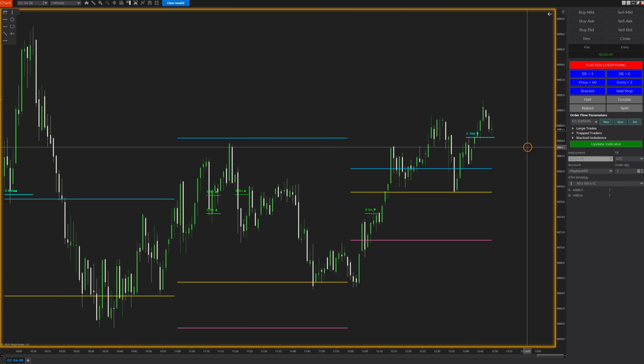Oof, I do not like this. If it did cross down, it doesn't look like it will, but if this did cross down, I would not take it because my stop would have to go all the way up here. But it's an invalid signal, so we'll just keep waiting. They'll come. They always come.